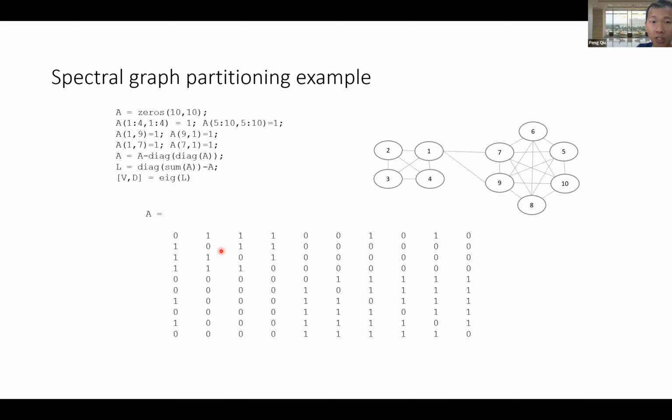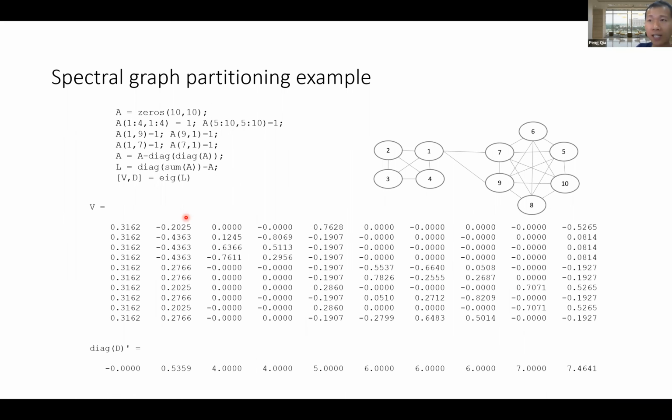Okay, in other scenarios, you can actually use any real number between 0 and 1 to define the weights on any sort of edge. So this is just a binarized, extremely simplified example. Now, once we have this weight matrix, the construction of the Laplacian is: the off-diagonal entries are just the negative of the weight, and then we set the diagonal elements in a way that the column sums are all 0. And then once we have this Laplacian matrix, we take its eigenvectors and eigenvalues and something magical happens.